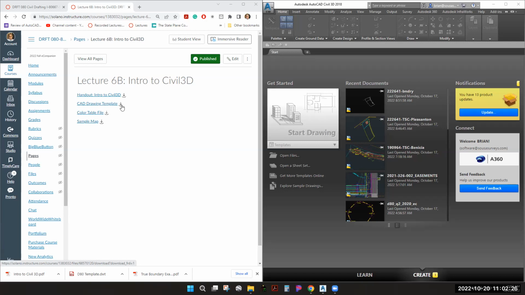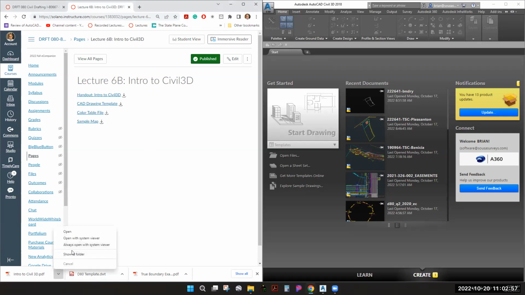You can open it in AutoCAD as well. So it's a template that I've created for this course so that you will have all of the layers and all of the title blocks that you'll need for future assignments. You'll also be given a color table file, and I'll show you what that means, as well as a sample map. So all of those are in the module lecture 6B, Intro to Civil 3D, so that you can download that information.